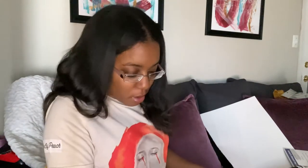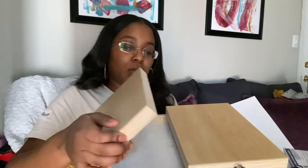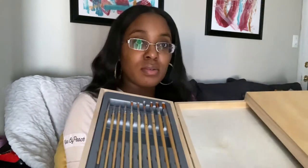Okay, maybe I should need a title column. And then at the top, you unlatch these and it comes out like this. More paint brushes, can't go wrong.